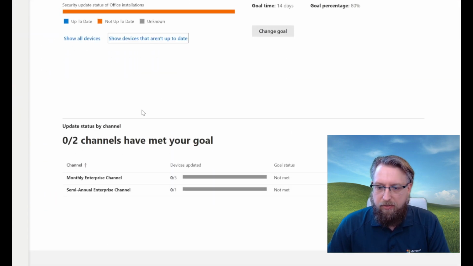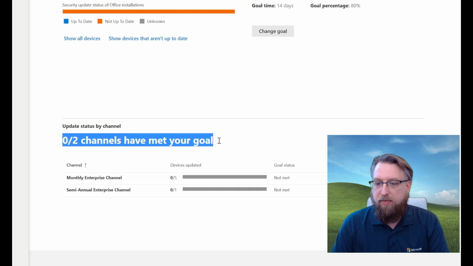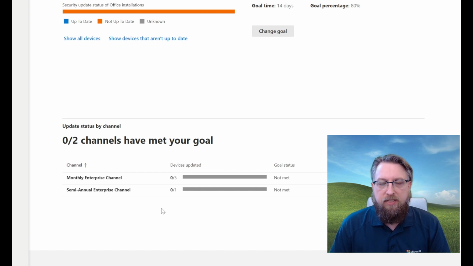On the bottom, you have the breakdown by channel. So I can see, for example, I have 2 channels in my environment and how many devices on these various channels already have received the updates. And this feature covers all Microsoft 365 app instances which are connected to your tenant. So it might be that you only want to support 2 update channels, but maybe connected to your tenant are 3-4 different update channels. Then it is very important to also update these devices because they can pose a risk to your tenant and to your environment.